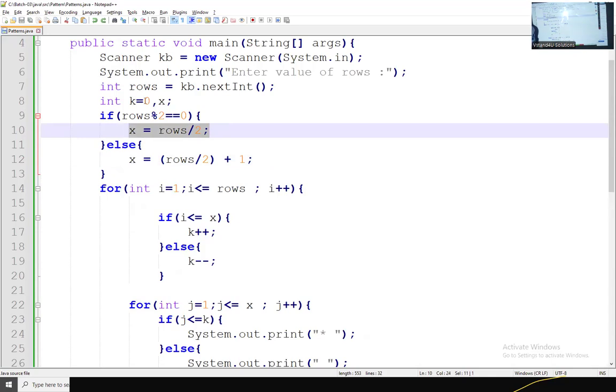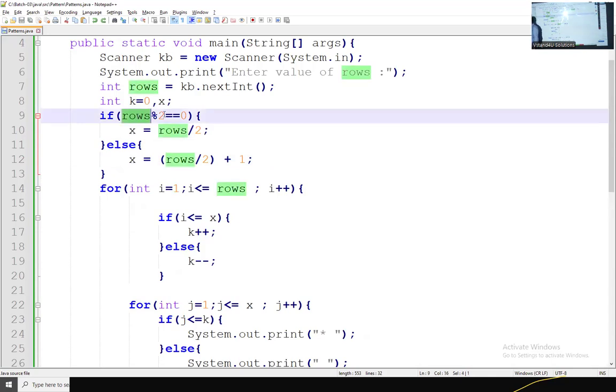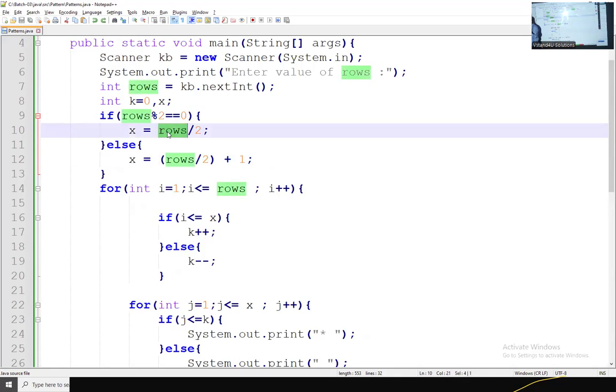See, if rows are 6 given, 6 mod 2 is what? 0, right? Then I'll come over here. Rows value is 6 by 2, till 3 it will go. Agree? Then after that, if it becomes 3, absolutely correct. If rows are 6, till 3 it is going. So fourth one also should, see, fall into this. That is not happening. Am I right?